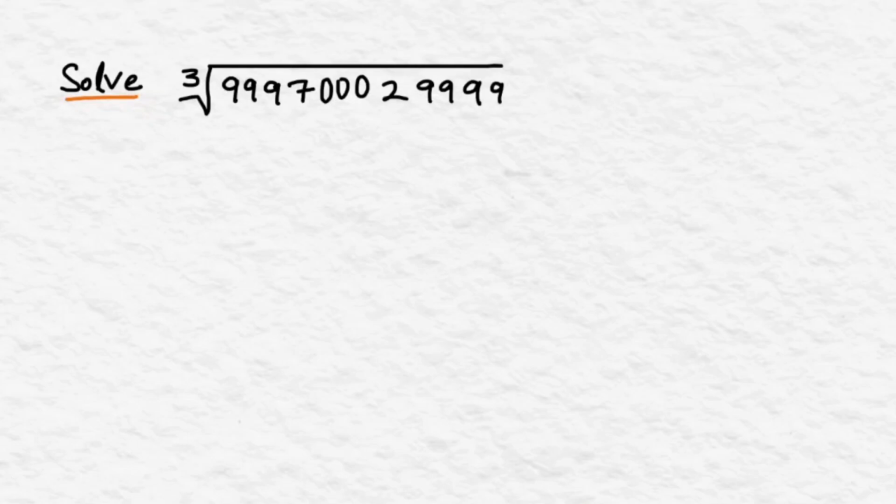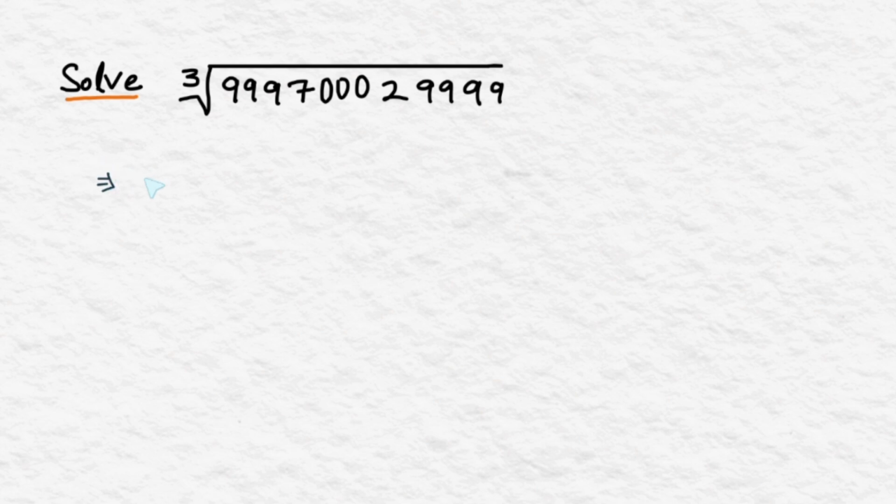Today we are going to solve a nice question which was asked in the Russian Junior Mathematics Olympiad. This question was given to 10-year-old students. So let's try to solve this. In this question we have been given a very large number and we have to find out the cube root of this number.